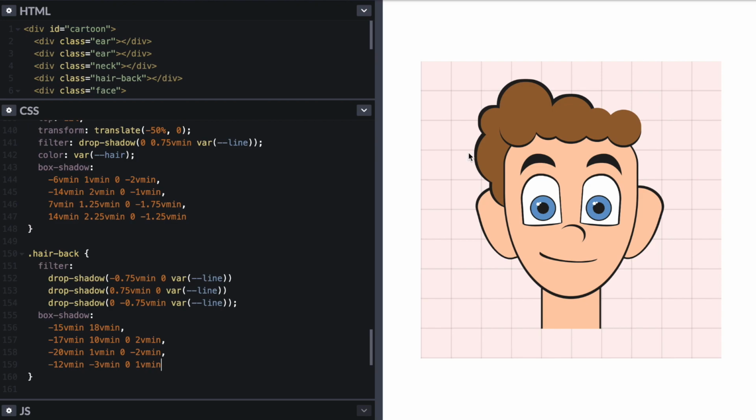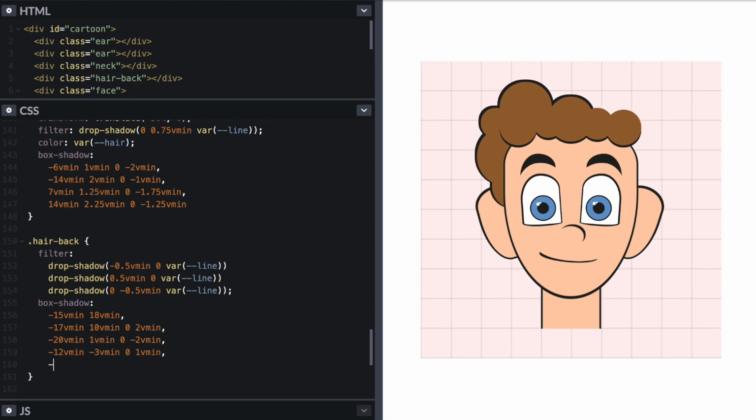You see, the good thing about using the drop shadow is that the line is not the same. So this is good. I don't like that this may be too thick here compared to the rest, so maybe if we make it like that, it's a little bit better. It's thinner. Good. So let's continue. Minus 2 mean, minus 5 mean, 0, 2 mean.